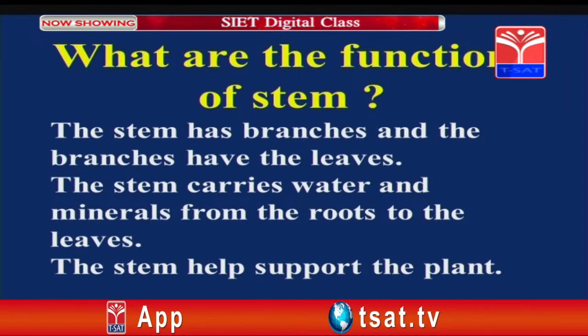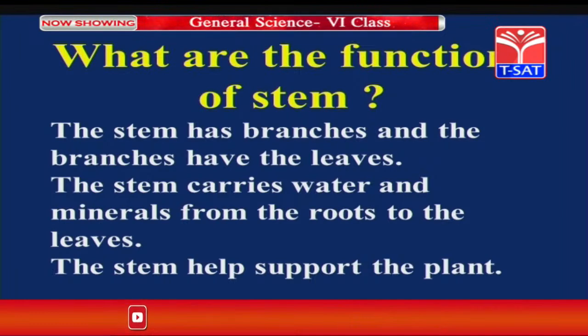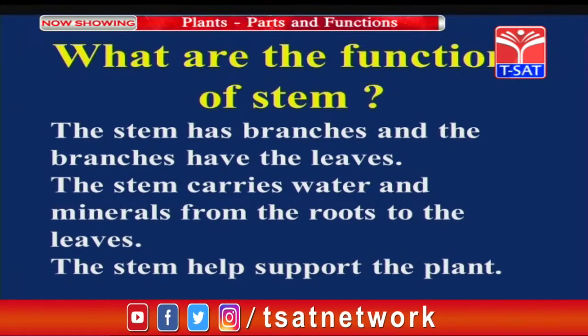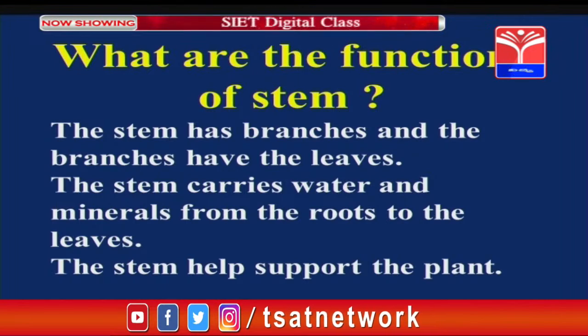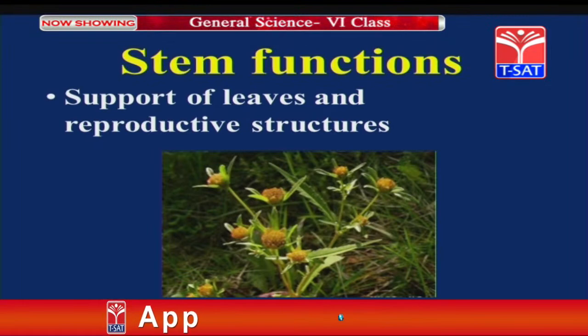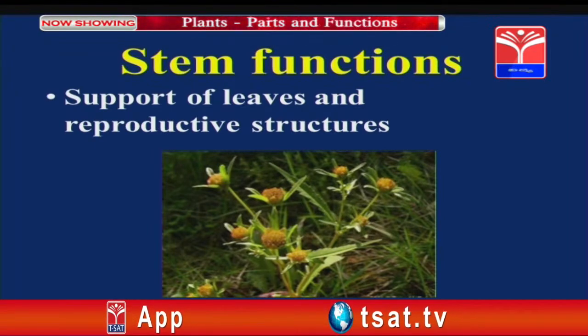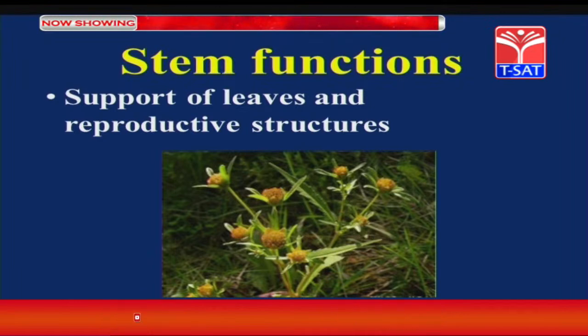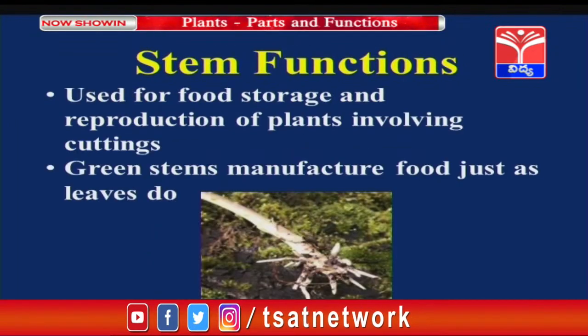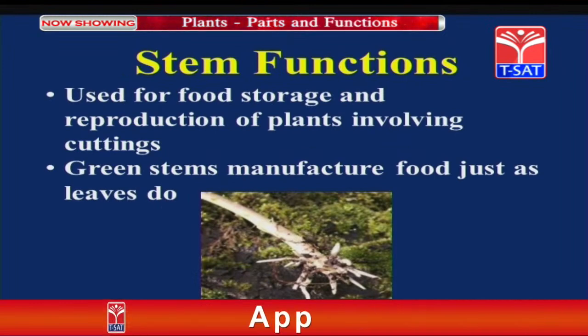The stem carries water and minerals from the roots to the leaves. The stem gives support to the plant so that it can withstand in the soil. It not only gives support for the plant, it also gives support for the leaves and also for the reproductive structures. So, what are the reproductive structures of a plant? We will be seeing in detail afterwards in the next class. So, these are the different functions of stem.